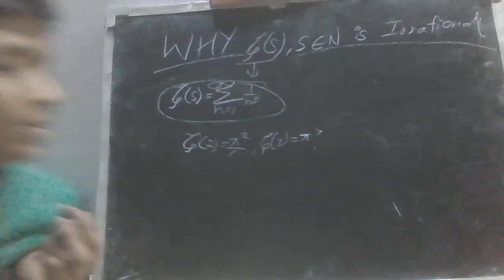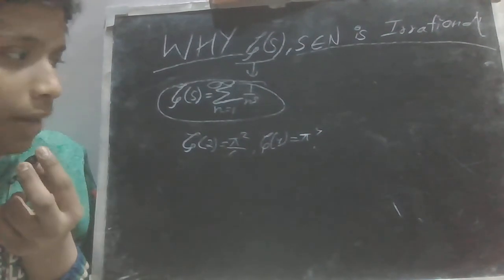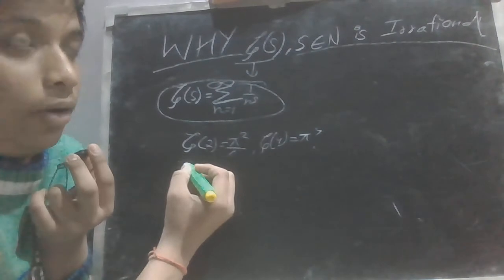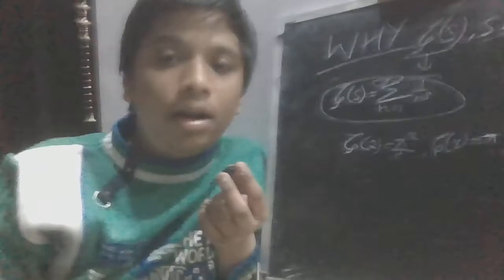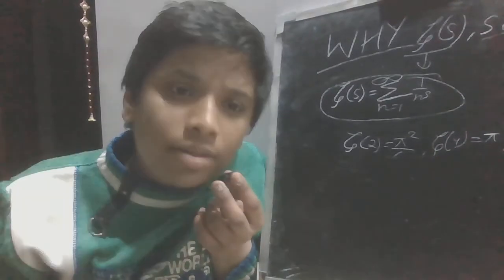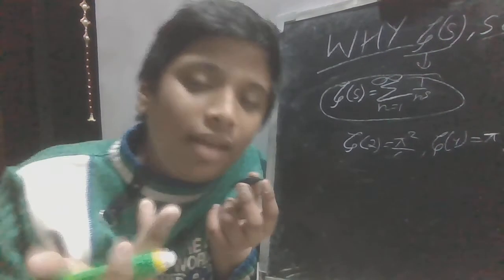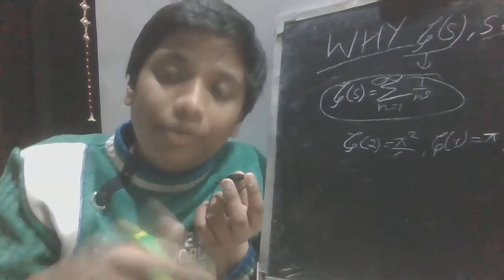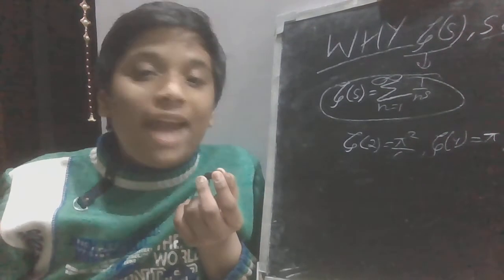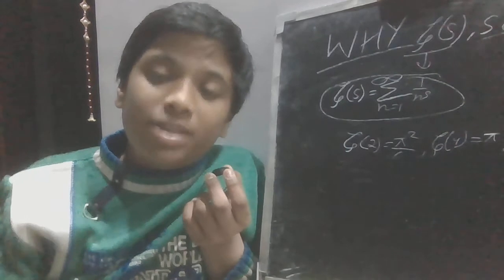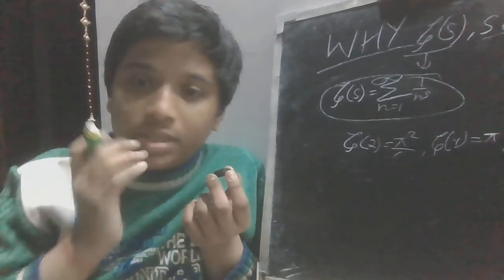So that means everything is in terms of pi. Sorry, what I was telling, I really forgot. Yeah, what is transcendental? Okay, may I face the camera here? Transcendental numbers are real numbers, which include rational and irrational both. They are real numbers which can never be expressed as roots of any algebraic polynomial.